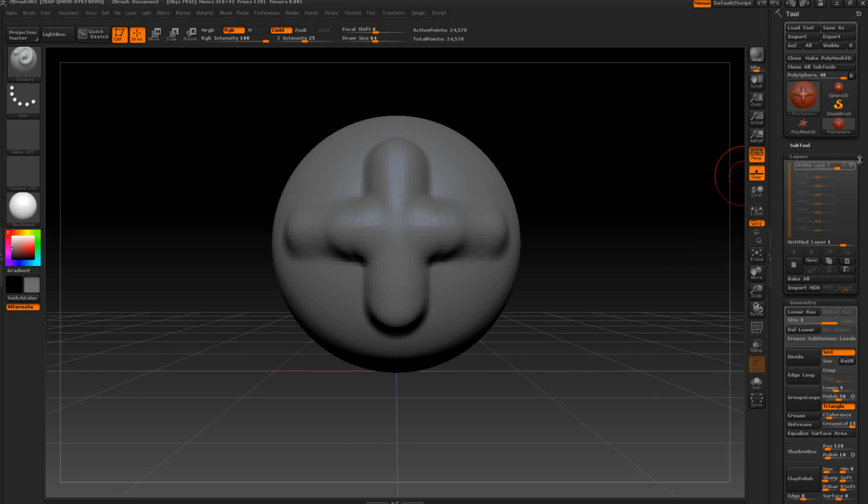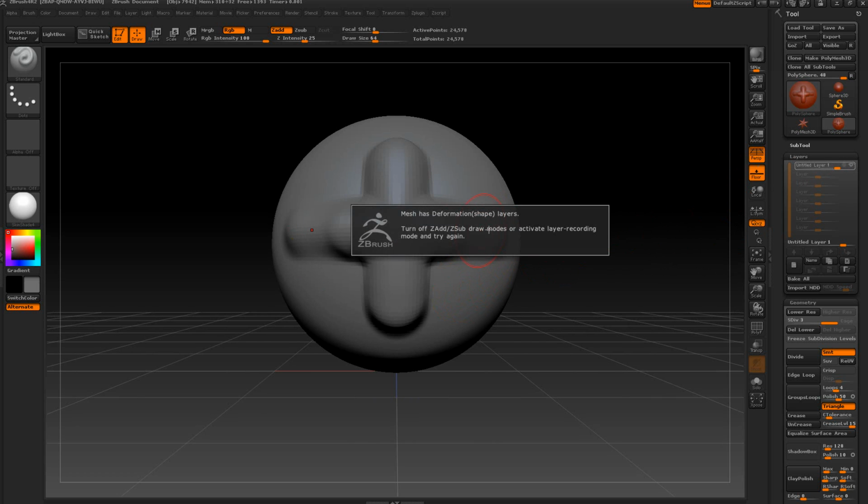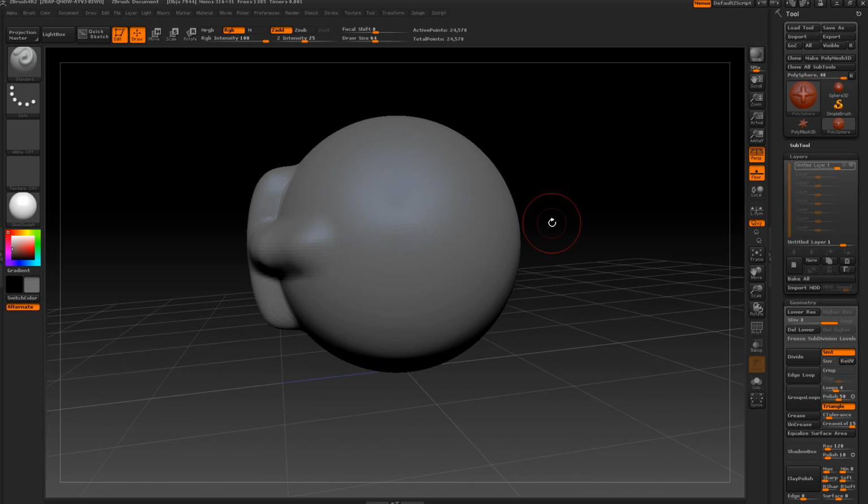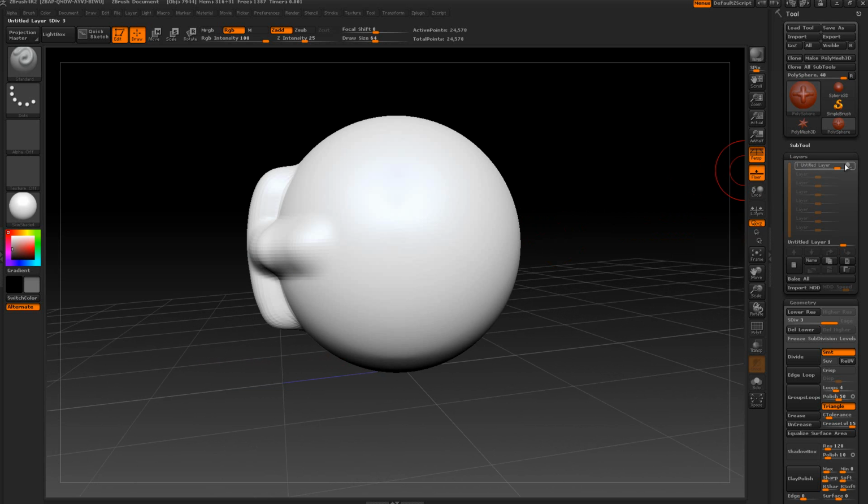Another thing is, if I try editing on this mesh without the record button on, I'm going to get this pop-up, and it's basically telling me I need to turn on the record. So I'm going to select this icon a little bit to the left, and for some reason this automatically puts me in polypaint mode.